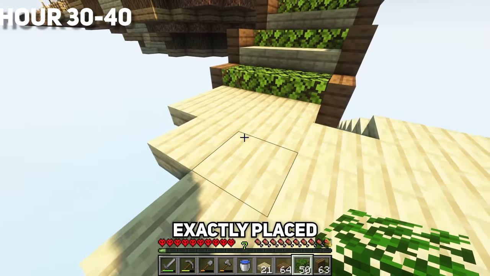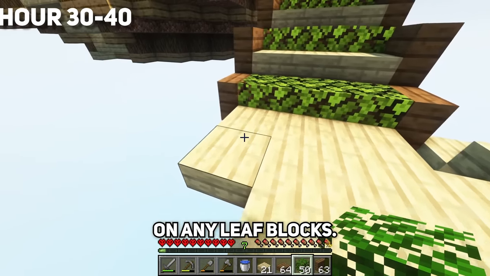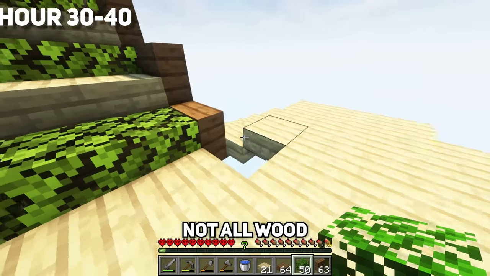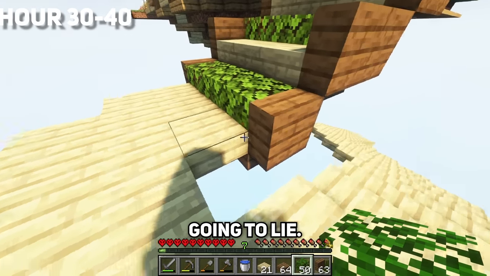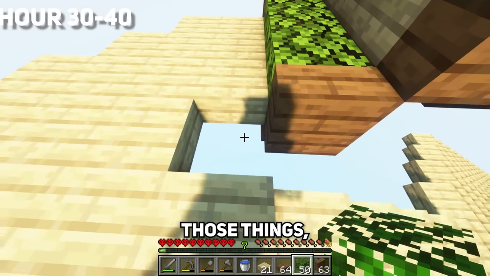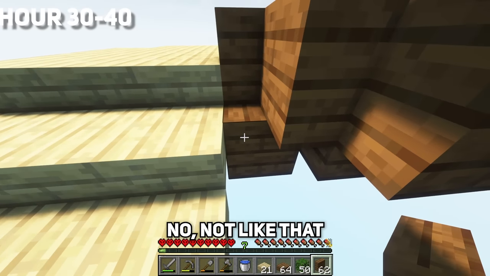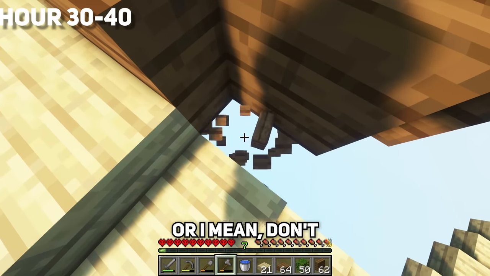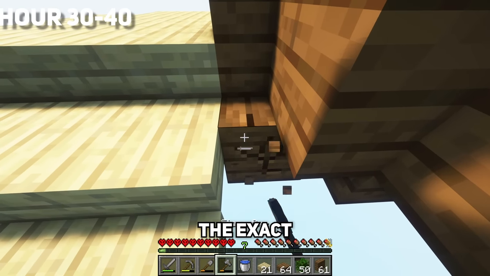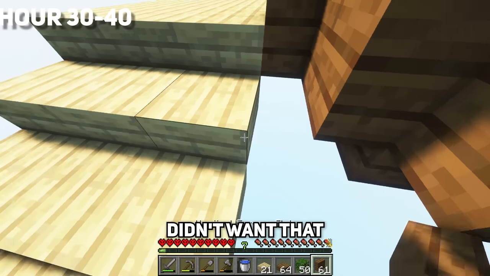I can't exactly place down any leaf blocks. I mean, we could probably put a border of leaves around this just so it's not all wood, which I'm kind of down for, I'm not going to lie, especially right here. Oh man, I don't know how I want to design this. And then what if I, nope, not like that at all. Oh man, no, put you like that. Okay, yep, nope, you did the exact same thing. Nope, still don't want that. Cool, didn't want that block either.